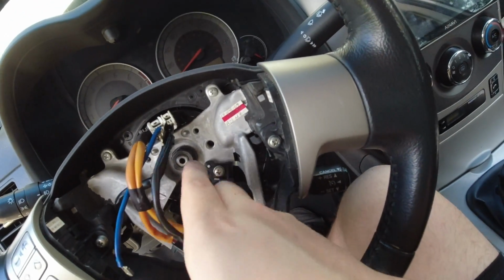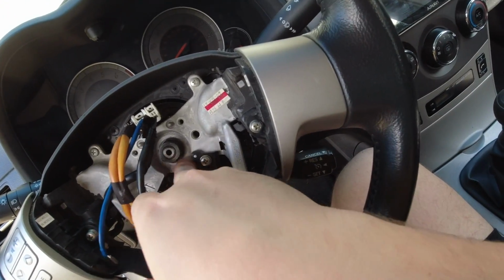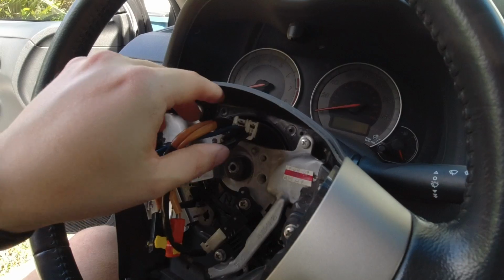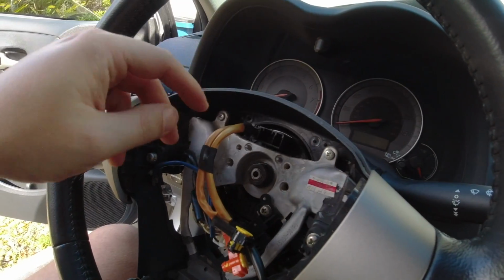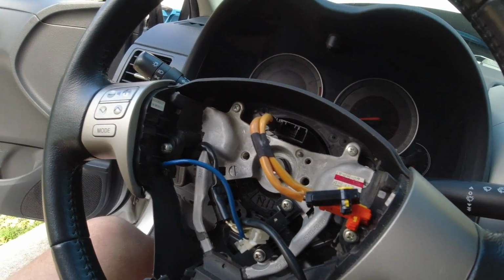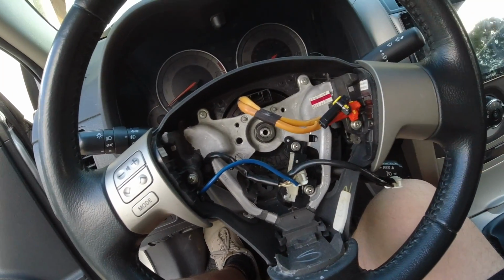So the steering wheel is pretty much just held on by one nut, I don't know if that's a 19 millimeter, but we'll also want to disconnect these as well for the steering wheel controls. The airbag one will stay with it. And then, yeah, let's go figure out what nut size this is. Like I said, I think it's a 19. And then we'll break it loose and then most likely have to wiggle the steering wheel off.